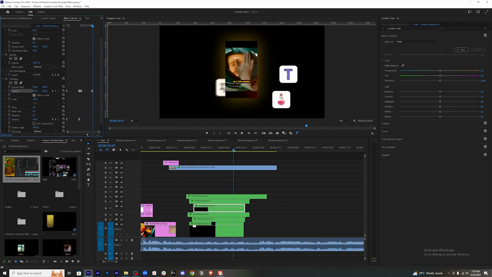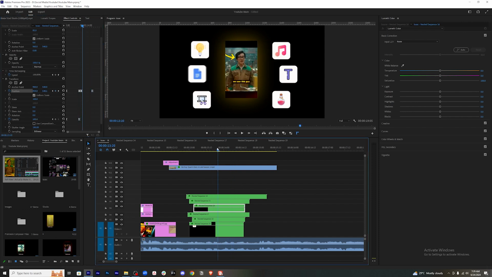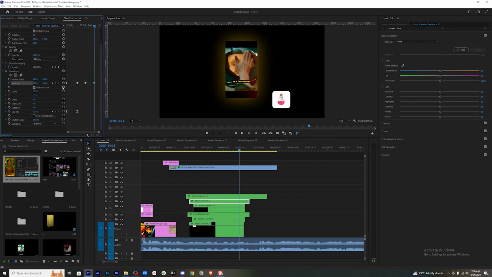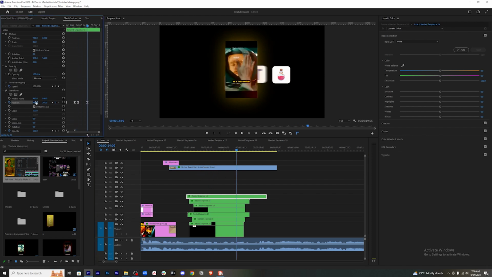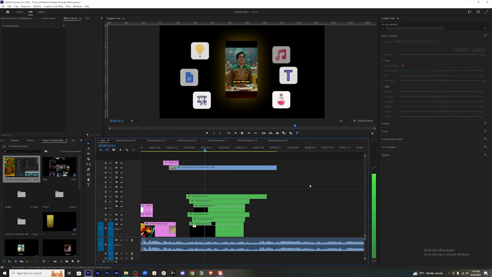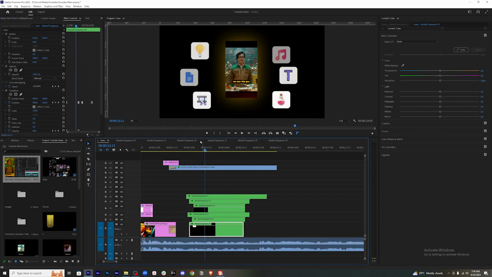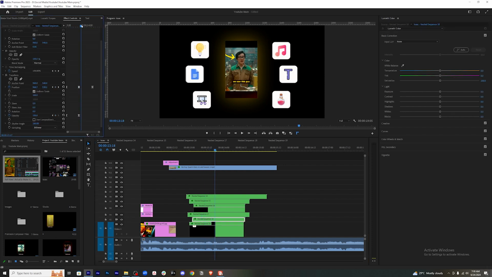You can offset the values a little bit. The timing doesn't have to be perfect for all of them. Even if they come at a different time, it looks fine. Okay, for some reason the motion of this thing is weird. This second one, yeah, because I didn't create an extra keyframe here. So I'll just copy this keyframe slightly.